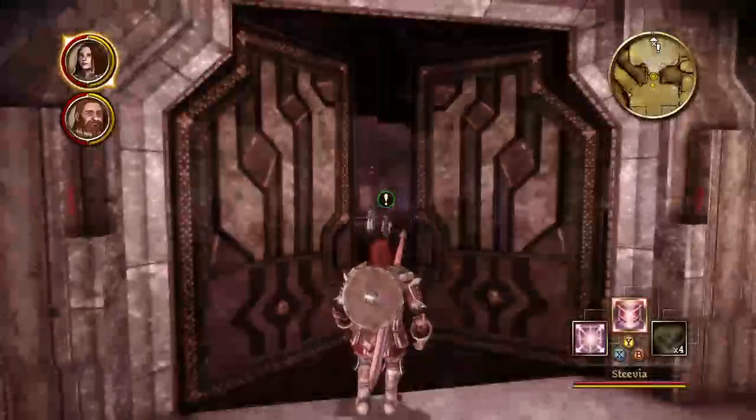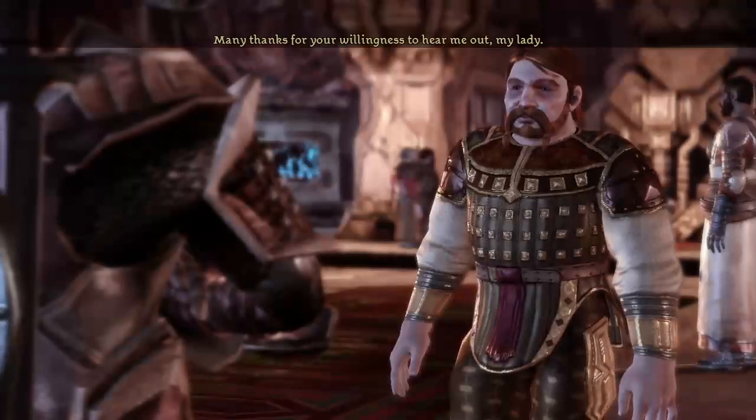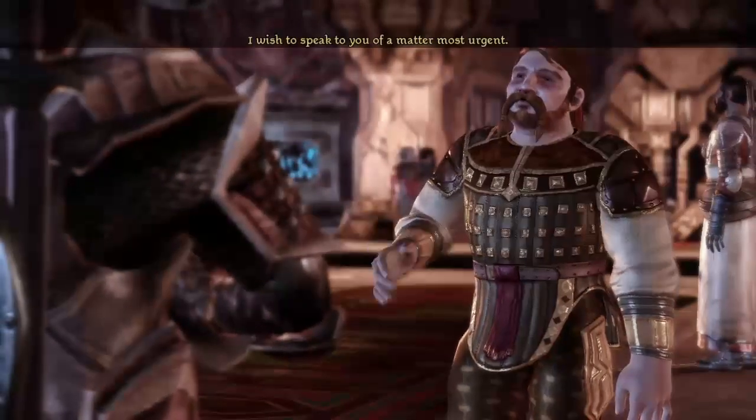I am at your service. Yeah. Let's just go. Look, the Grey Wardens. My lady, many thanks for your willingness to hear me out. I wish to speak to you of a matter most urgent.